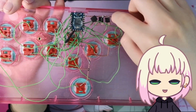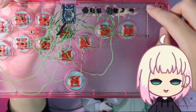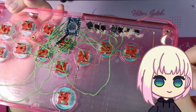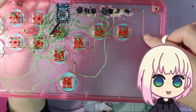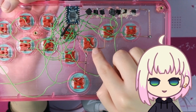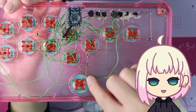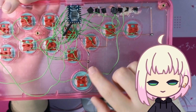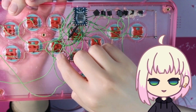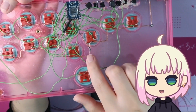But you see this solid copper wire here kind of going around. This is a bend, I think. I think this is actually a bend here. But these two are separate parts here. And you keep going, keep going, keep going. There's another bend here. And this is where it kind of gets complicated. It goes straight down to this switch, because this switch needs some loving too. And there's a bridge here, as well as a bridge over here, hidden underneath all these, to connect all these up and give multiple points.